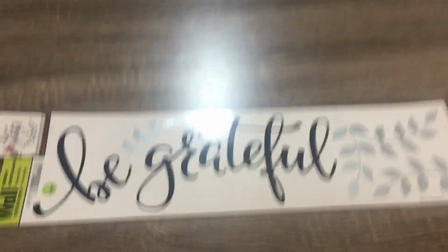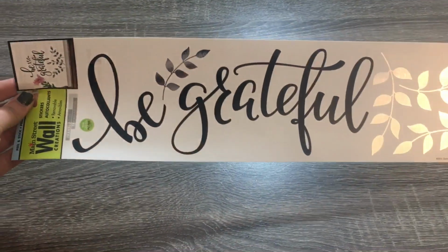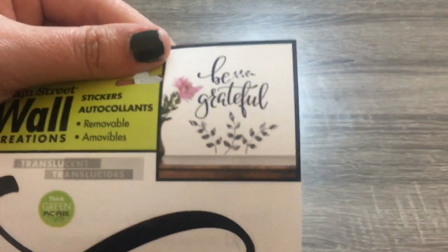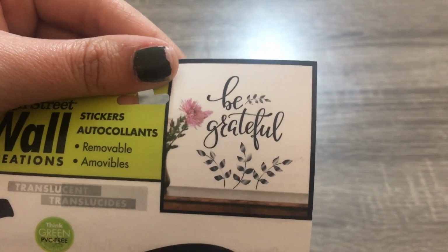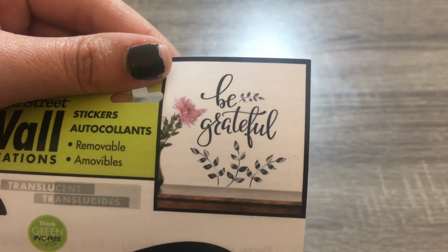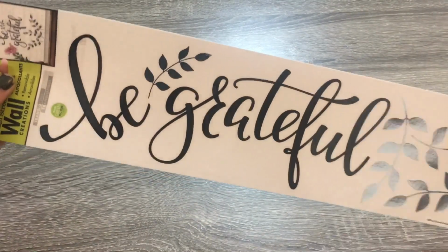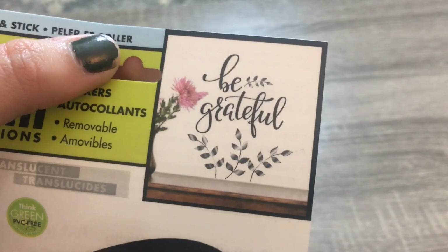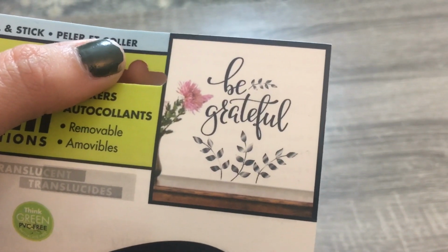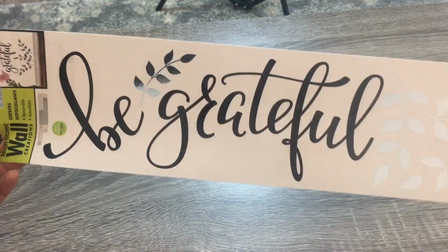I also picked up this wall decal. It's going to be hard to see because my lights are making it glare. But it says, be grateful. And it has the little vines, and the vines are in silver. And this is very farmhousey, you guys. I feel like I've seen that, be grateful, on stuff at Hobby Lobby and those sorts of places that have a lot of farmhouse decor. So stay tuned. I definitely have an idea for a fall DIY with this.